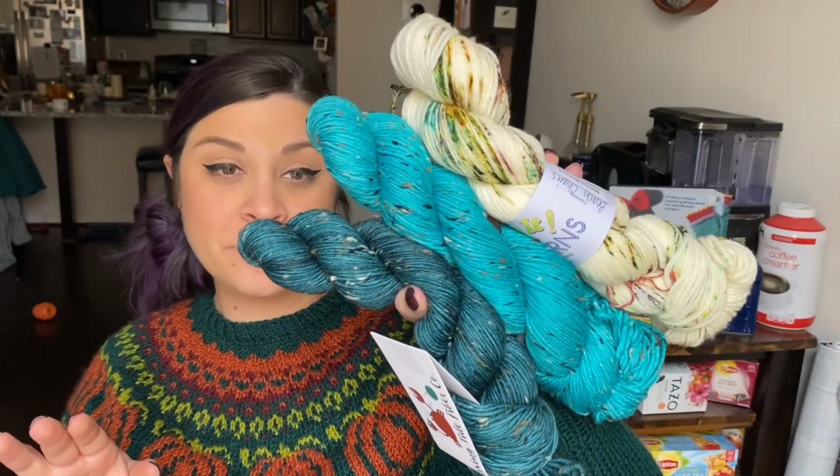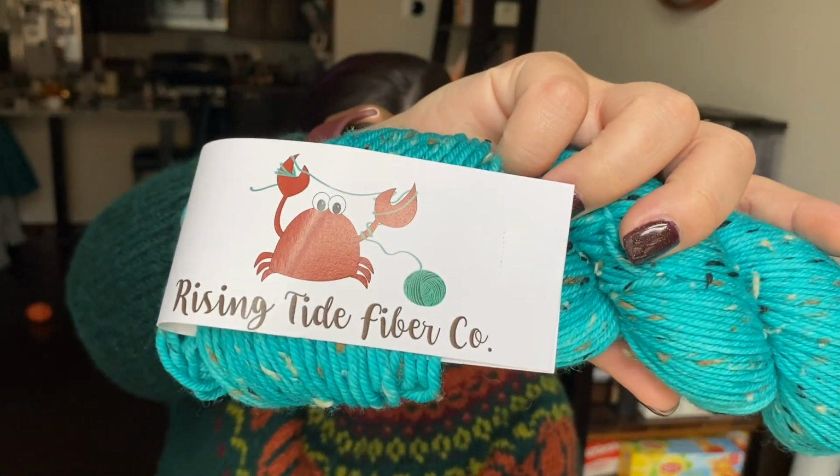But anyway, I got these 3 skeins. They are in my possession and I get to use them now. So I already used one, which was the Raspberry Romantic from Froggit. I also got some Rising Tide Fiber Co. one, which I have been working in the proximity of for a few years. We both worked the Fabioli trunk shows, and then I started working Fabioli, and then I wasn't doing trunk shows or Fabioli because pandemic. So yeah, lots of change. This is a tweed DK, 100% superwash, 231 yards, 100 grams. This is Swear to Be Over Dramatic. Wow, that's a Sagittarius if I've ever heard one.